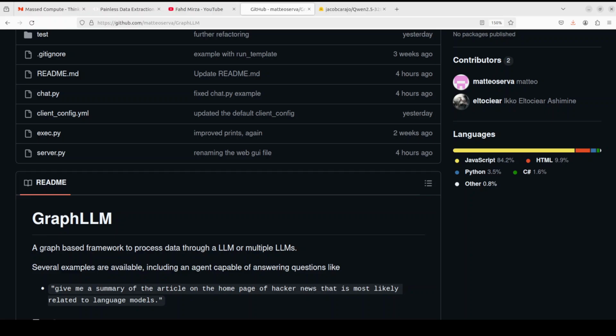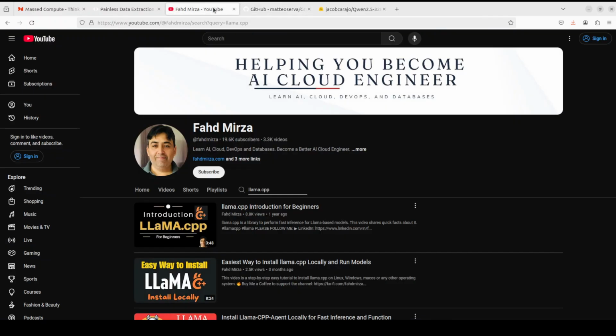The main objective of llama.cpp is to do LLM inference with minimal setup on a variety of hardware, which includes CPU. So if you don't know what llama.cpp is, just search for it on my channel and you should be able to find a lot of videos around it, where I have gone through the step-by-step process of how to do it.